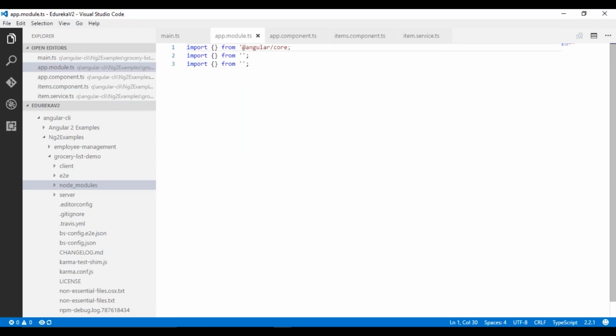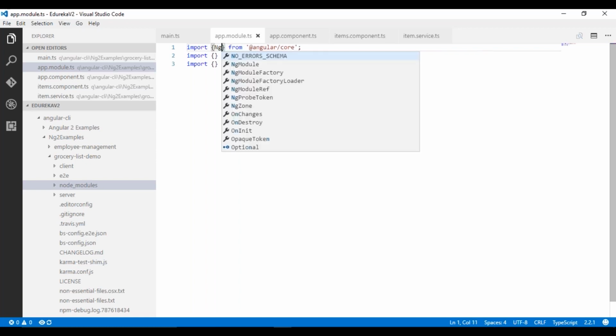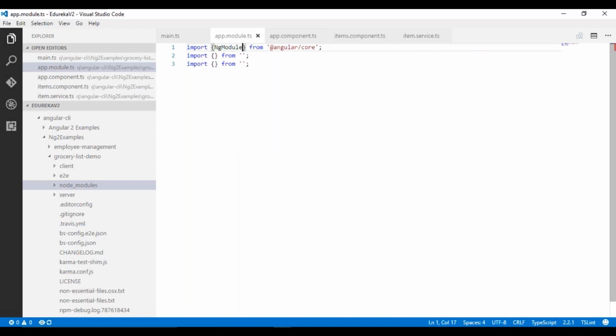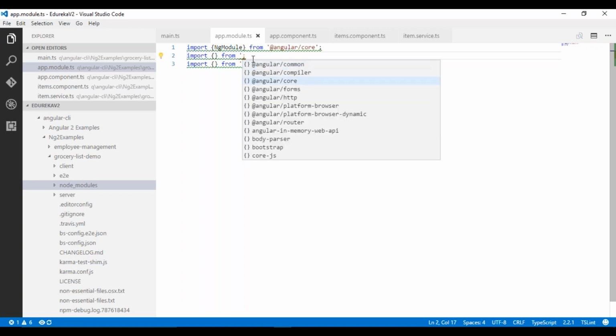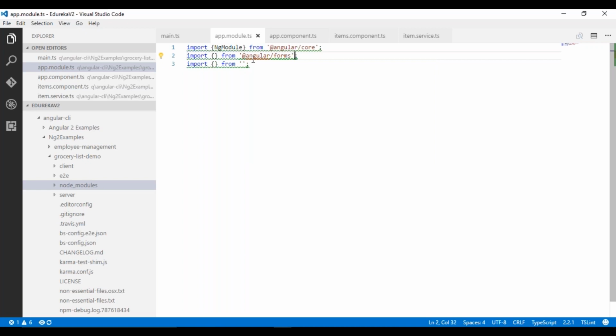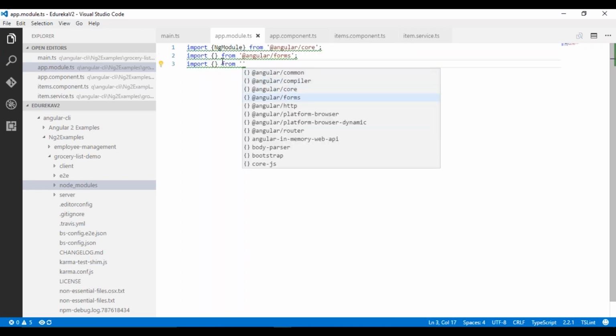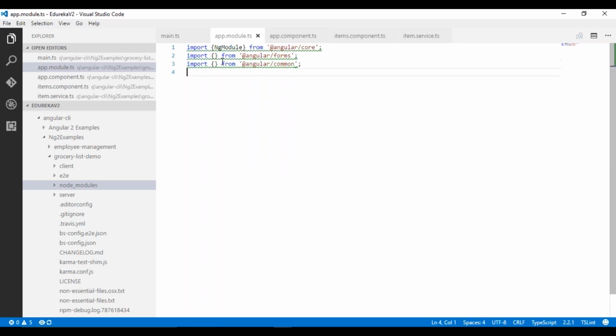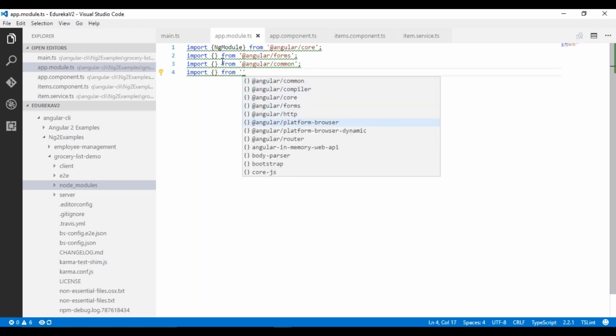I'm going to import Angular module from core. The second thing I'm going to import is forms common module. I'm going to import the browser module as well from platform browser.